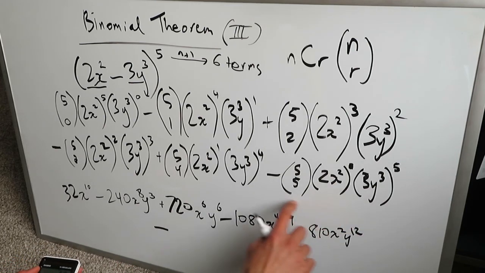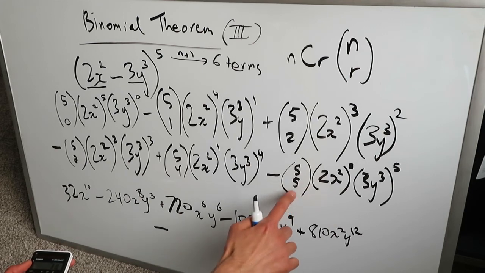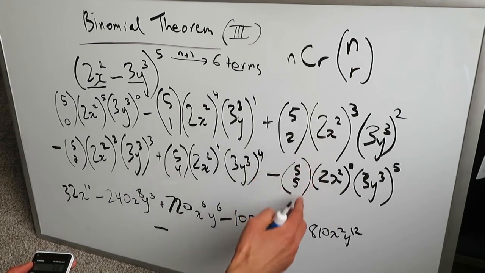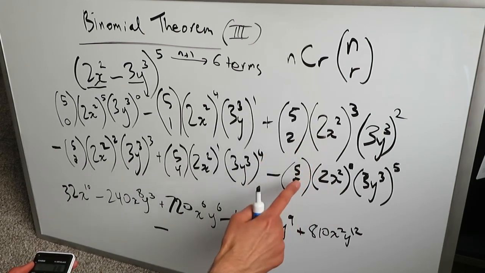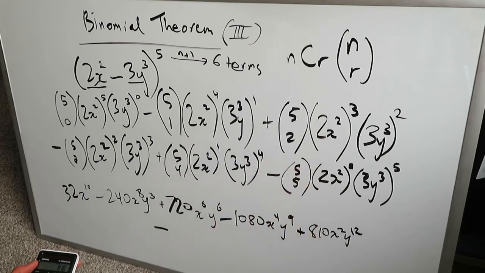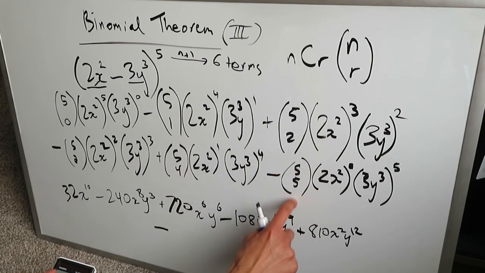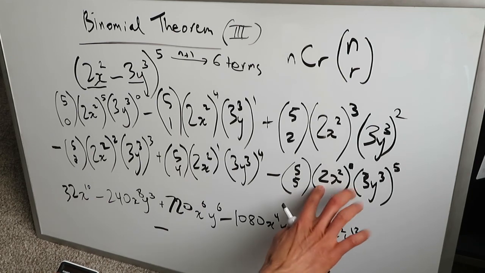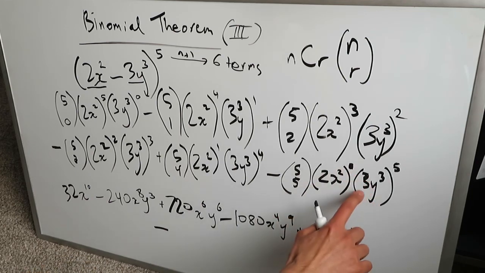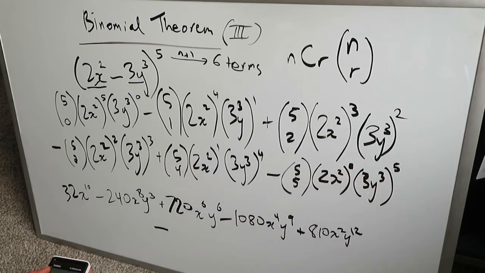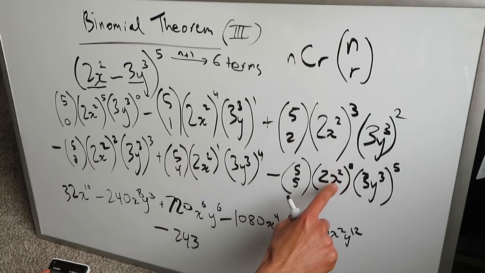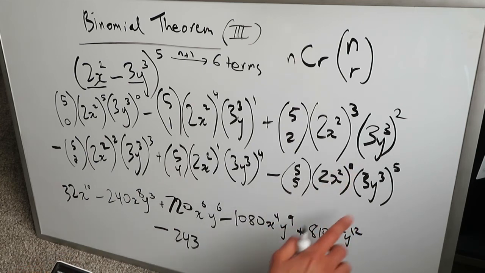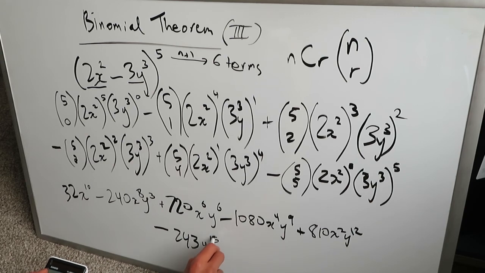I'm right over here. 5 factorial divided by 5 factorial, 0 factorial. This whole thing right here zeroes out, but not into 0, but it becomes like a 1. It zeroes out to a coefficient of 1. We're only solving this part. 2 to the power of 0 is 1. Then we are left with 3 to the power of 5. 3 exponent 5 should be, I believe, a 243. Yeah, it's 243. And x squared to the power of 0 is 1. Y cubed to the power of 5 is y to the 15. So this right here is my final answer.